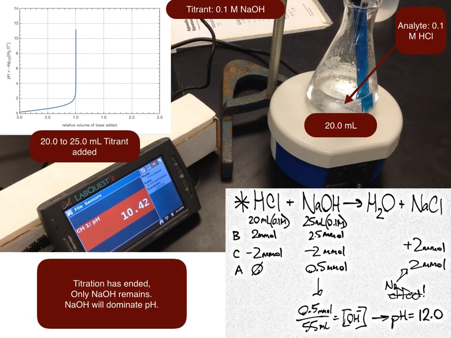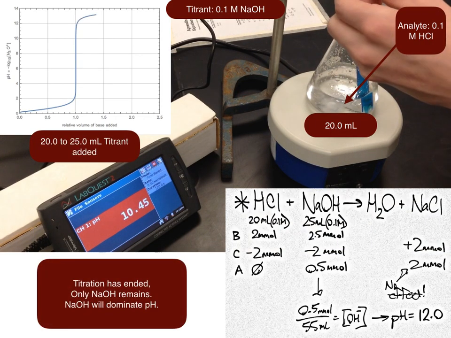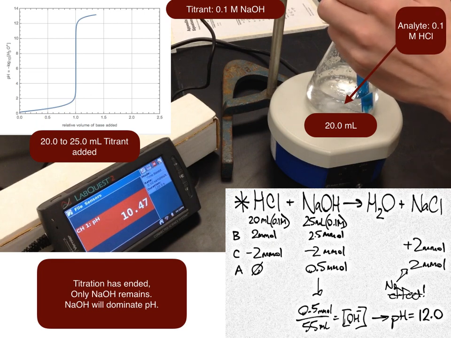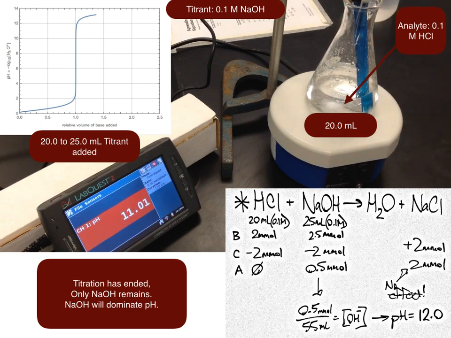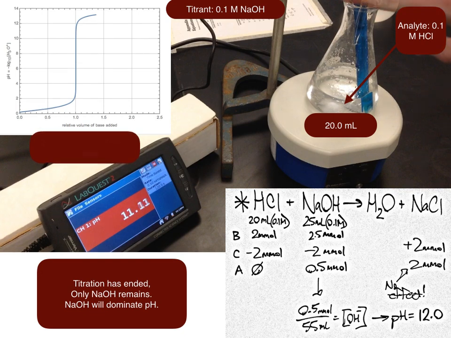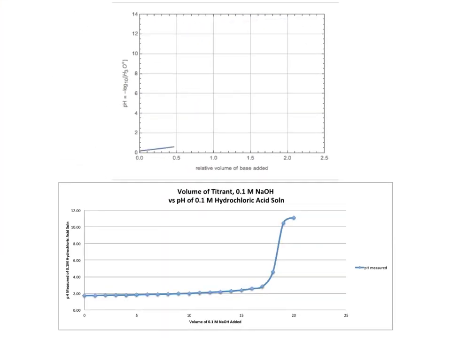Beyond the equivalence point, we will have over-titrated the analyte with our titrant, and the pH of the sample will now be dependent upon the amount of sodium hydroxide that we will have added in excess to the solution. And finally, one further calculation is performed similarly to the previous as well. This thus yields us a complete titration curve.